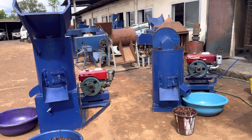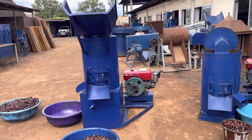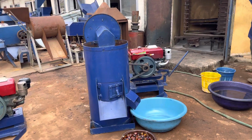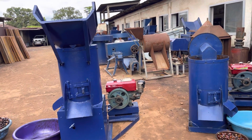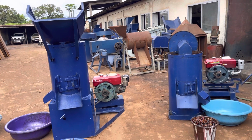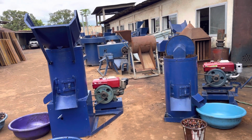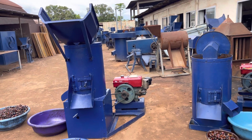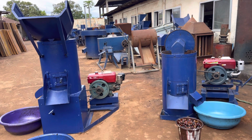Why are we showcasing two palm fruit digesters at one given time? This is to show generation 4, which is already on YouTube, and generation 3. The two, as you can see them, are evenly matched in terms of the capacity per hour. Each one of them can do 1 ton of loose palm fruits in an hour. But if you take a close look, you will realize that one is made sturdier than the other. One looks maybe a bit higher than the other, but when it comes to the throughput, the capacity, they are all equal. 1 ton of loose palm fruits in an hour.